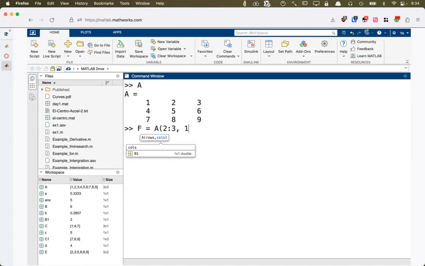And for the column number, I use 1:2. So rows 2 to 3, columns 1 to 2. So it should be 4, 5, 7, 8. So it's 2 by 2. Yeah.